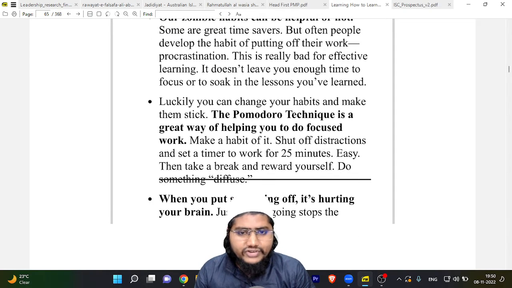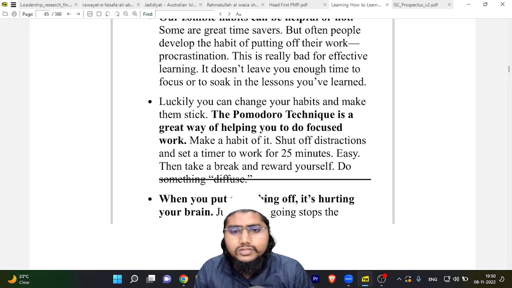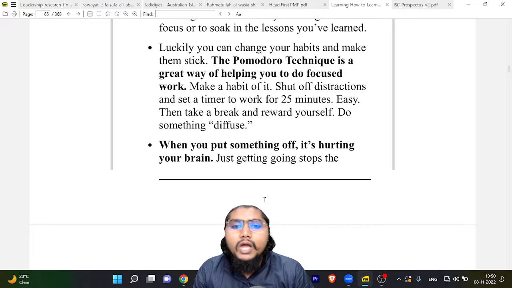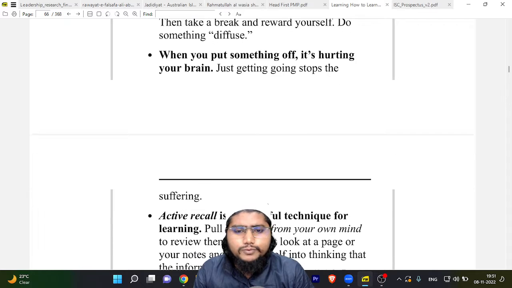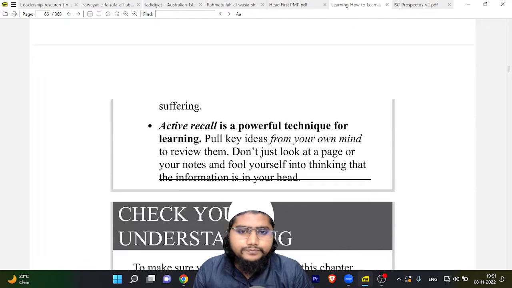The Pomodoro technique is a great way of helping you do focused work. Make a habit of it, shut off distractions, and set a timer to work for 25 minutes. Easy. Then take a break and reward yourself. Do something diffuse. When you put something off, it's hurting your brain. Just getting going stops the suffering.